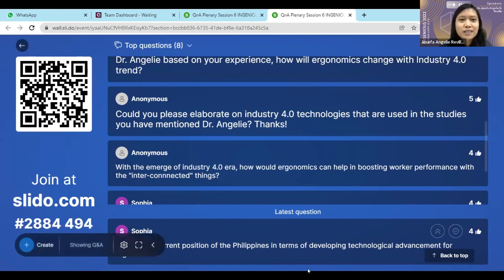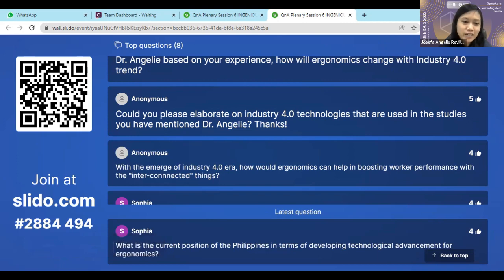Actually, for this one, my intention when I made this presentation is to give everyone an idea on how ergonomics evolve and how ergonomics can eventually adapt to this Industry 4.0 era. Previously, when you are doing farm operation, you are using carabaos, animals, to pull the implement and prepare the land. Right now, every agricultural country was able to develop hand tractors. However, this equipment creates some negative impacts to the operators.